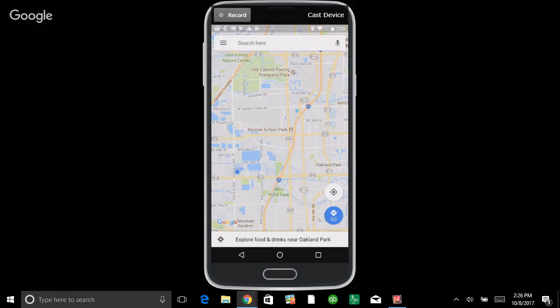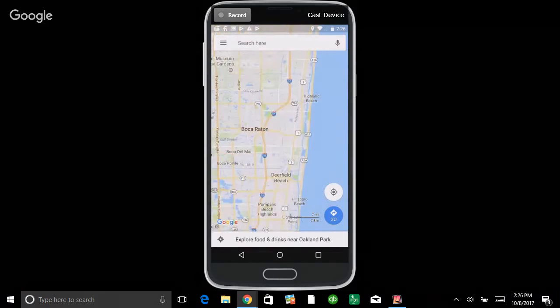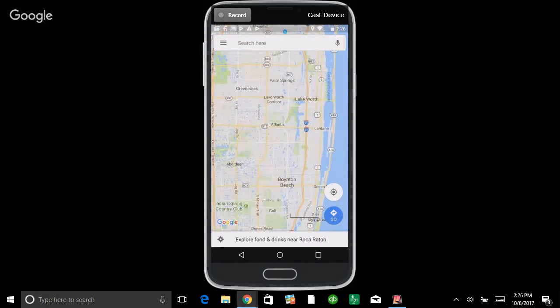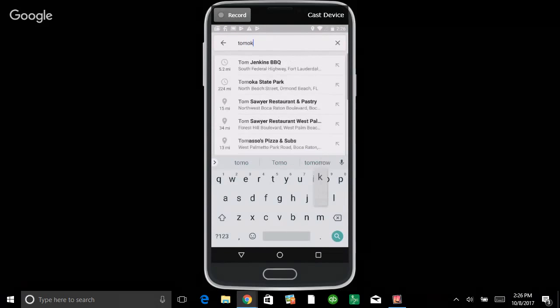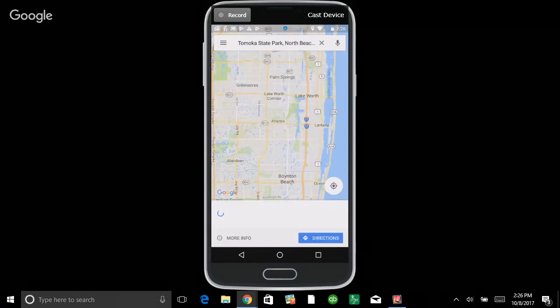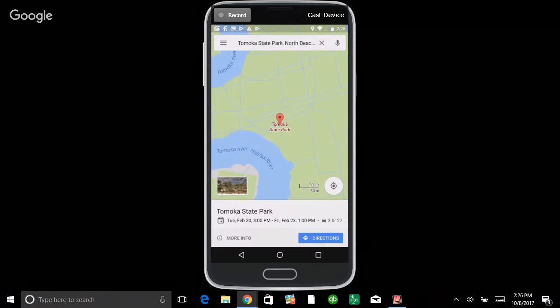All right. So one other place, Jim has been talking about this state park called Tomoka. I'm just in Google Maps. I can search for Tomoka State Park. Now, I'm not going to navigate there right now, and I don't necessarily plan to go there, but I just want it on my list of want to go places. Step one is you find it and you get the marker. So as long as the marker is there, and at the bottom it says Tomoka State Park, but where is the place that I can click save?